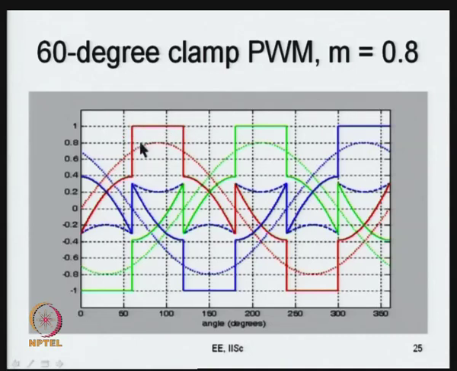It is not clamping for 90 degrees as it happened in the single phase case, where there are 2 legs. It is clamping for 60 degrees now. The same R phase is clamping for 60 degrees in the negative half cycle. So here the positive top device would be conducting, here the bottom device would be conducting. Whatever conducts in the upper, there is a uniform distribution between the top and bottom devices now.